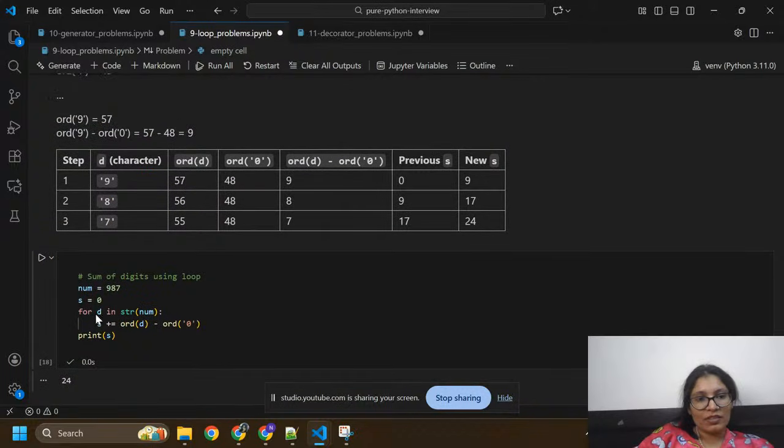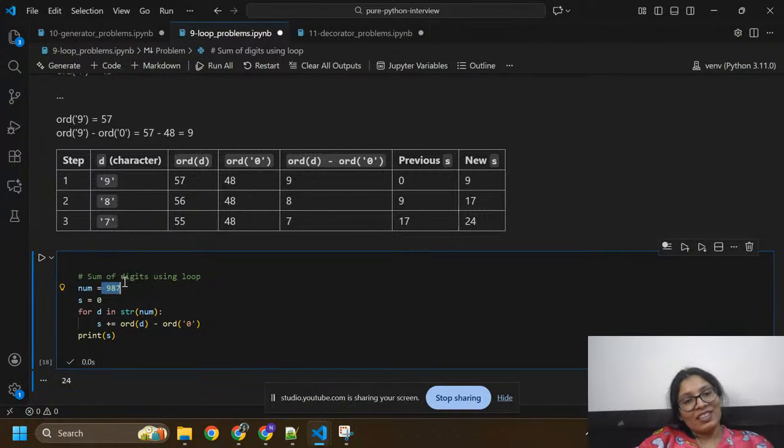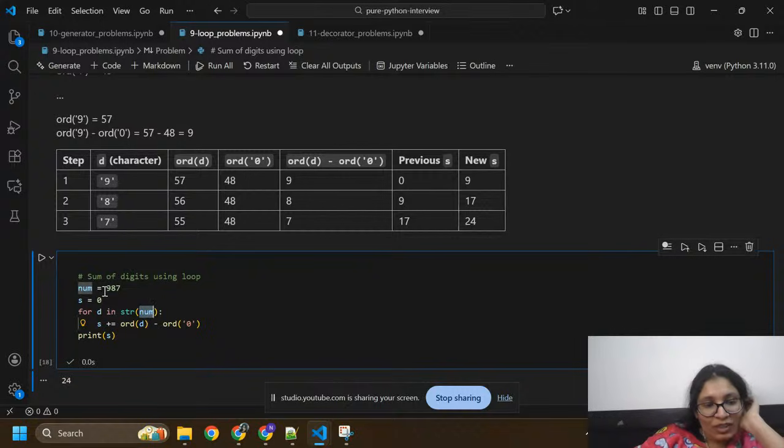Here you can see I have the number, or you can say the character D. For D in str of number, we are going to take D after converting this number into a string.